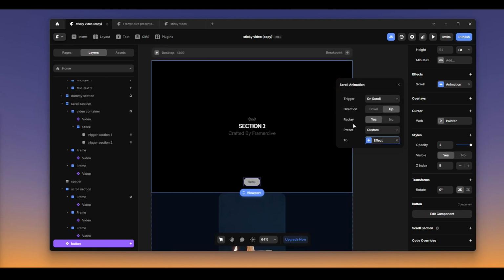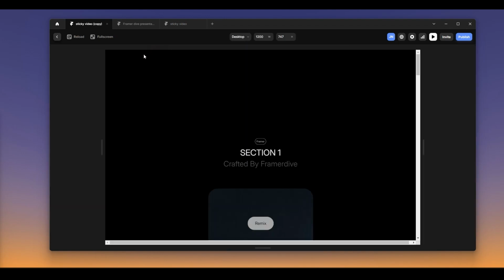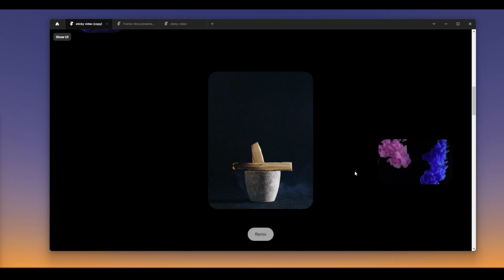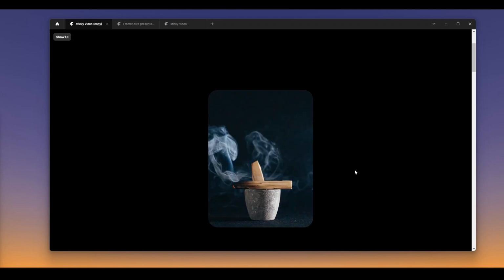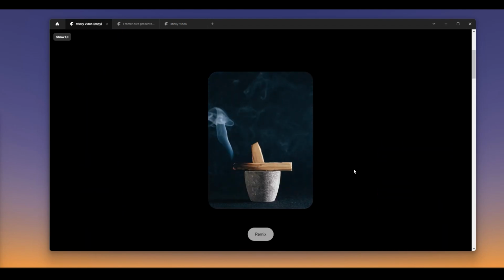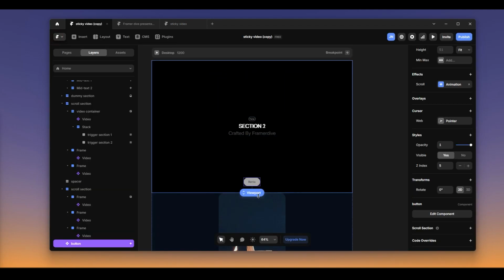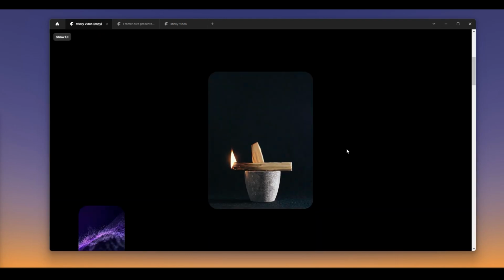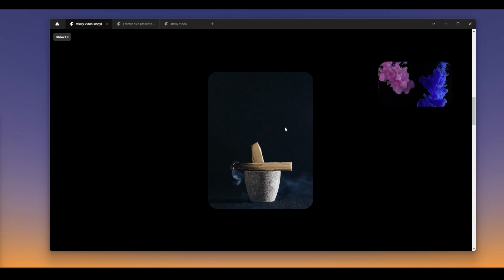So again, this is okay. So as you can see, this is where the website is. So as you can see, we have it there. So when I scroll up, it appears. Actually, it needs to be the other way around. It needs to be like when we scroll down, that's when it appears. So let me just show you. So when I scroll down, it disappears, and I can see the website.